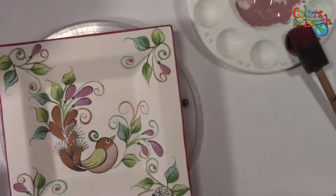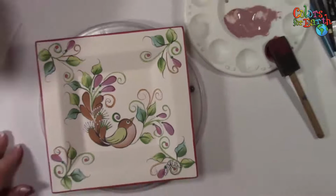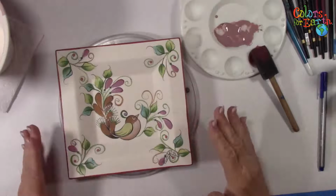Okay. All right. So back up. I moved my camera so everything's backwards to me from what it used to be. Okay. So then you just let this dry and you would add another coat around there. Okay. That's how we finish that one off.